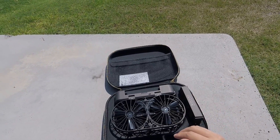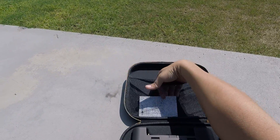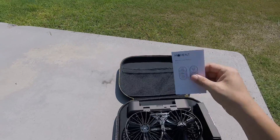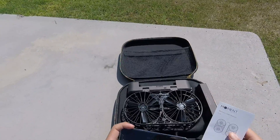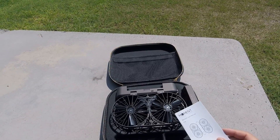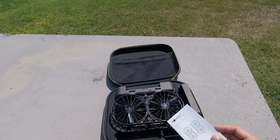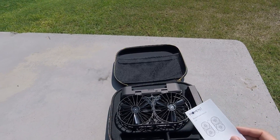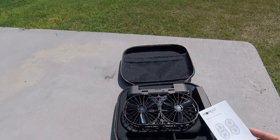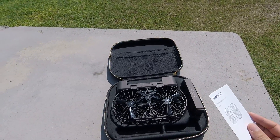I'm going to do this review a little bit differently. I didn't really look at the manual too much — it's pretty small. I'm going to try to do this review from the perspective of a newbie, somebody that — actually this is probably targeted to people that don't know anything about drones. They just wanted to fly, take some close aerials, some close photos, and land it safely. So hopefully this app will let you do that.